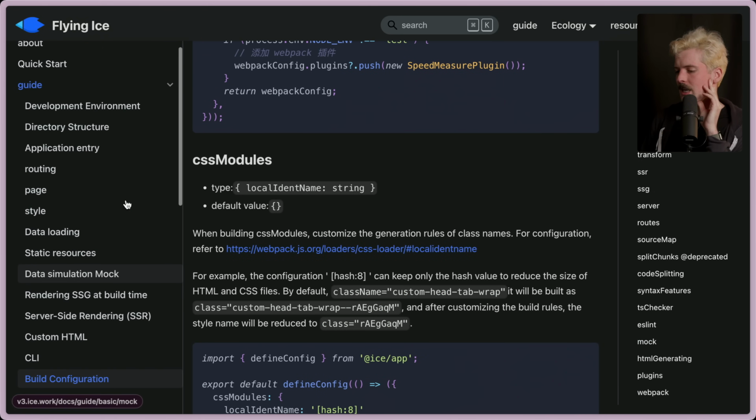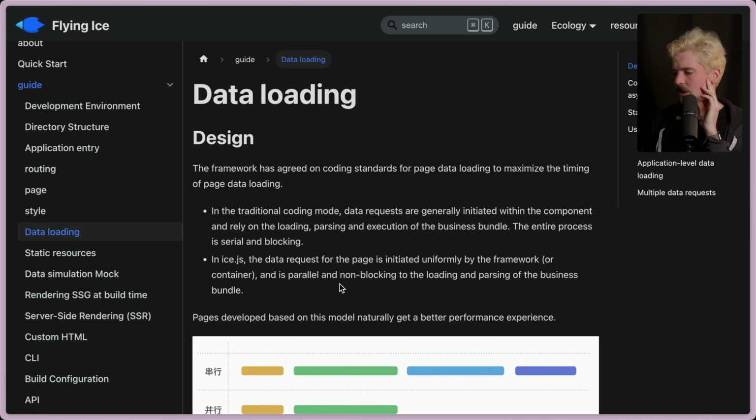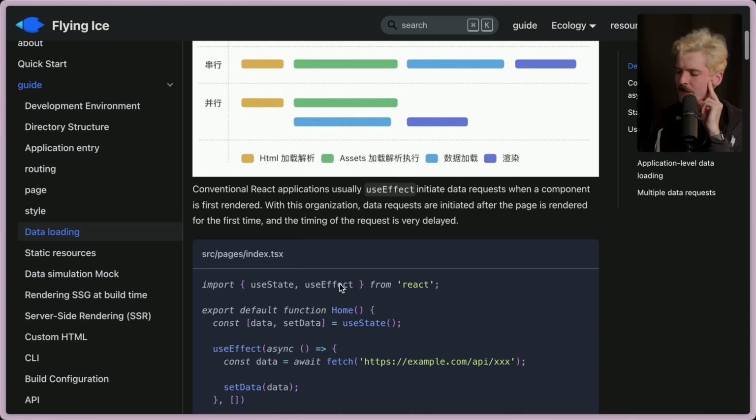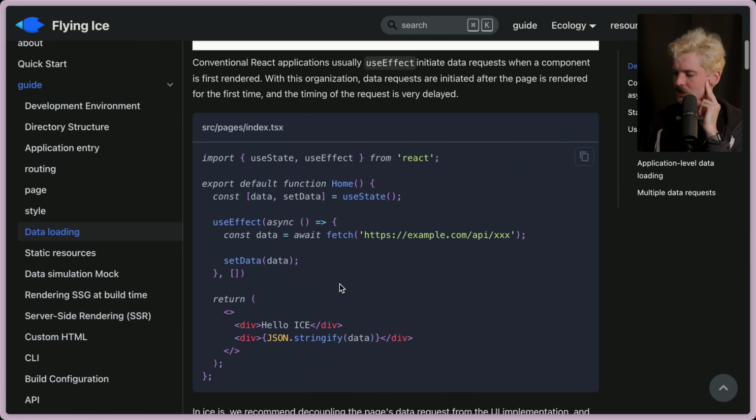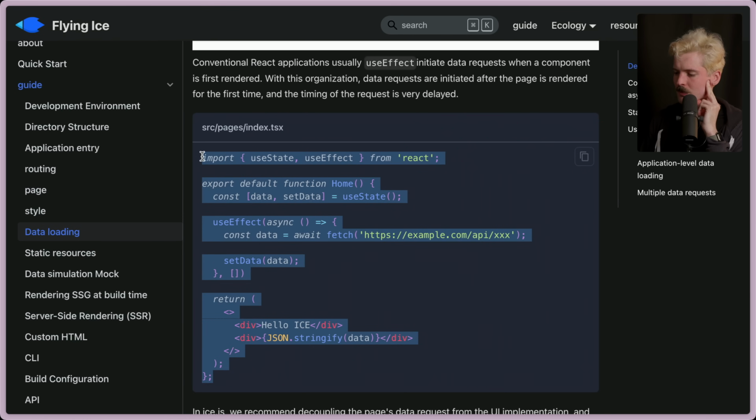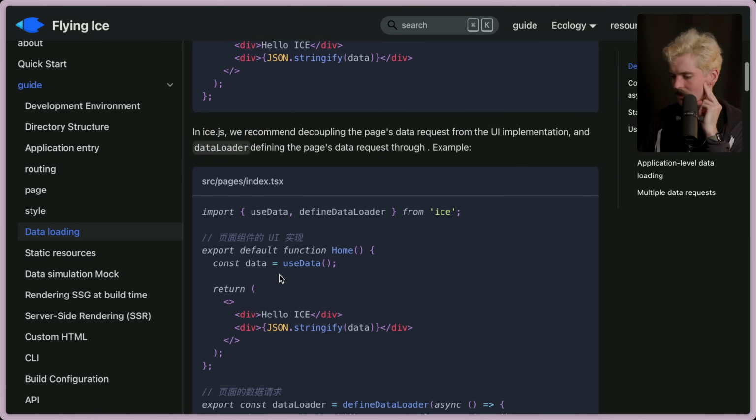Also, to go back to the data loading thing with their data hook for the request thing, by making the default be you have to run that function, they've basically brute forced you to use a better data loading pattern, or at the very least make you feel bad for calling request inline like that. They show the conventional one. God, I'm sure all of you have written this code. Please, if your way of getting data in React looks like this, watch my React Query videos, please.